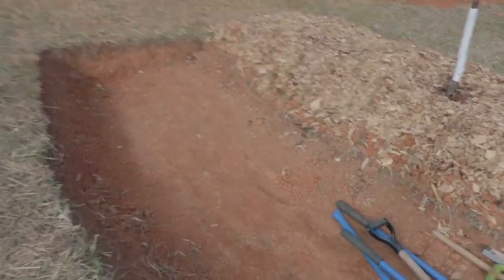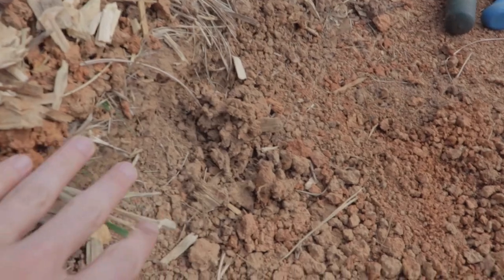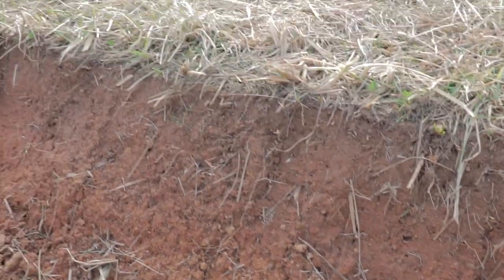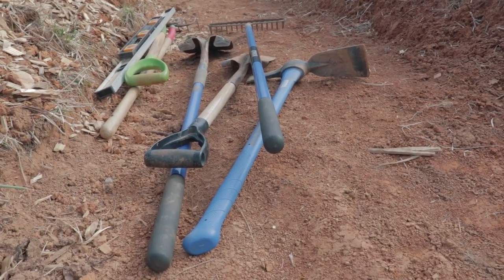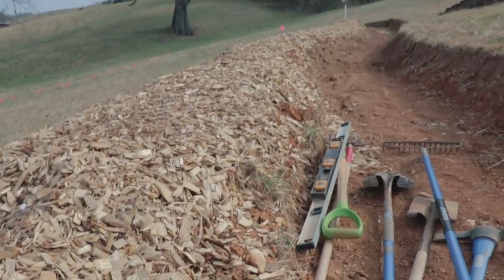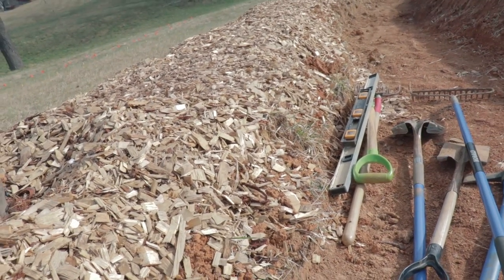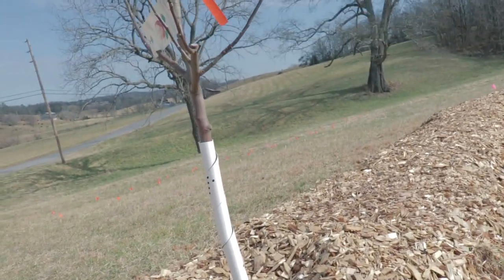So the swale is about 6 inches deep on this front edge, and then probably about 1 foot at the back. And then you want to have it as level as possible on the inside so the water doesn't flow from one side to the other. And then on top of here I put wood chips as well, at least for this first year, and then I'm gonna plant some clover as a cover crop on top of the swale. It's a nitrogen fixer. It'll be really good for these apple trees.